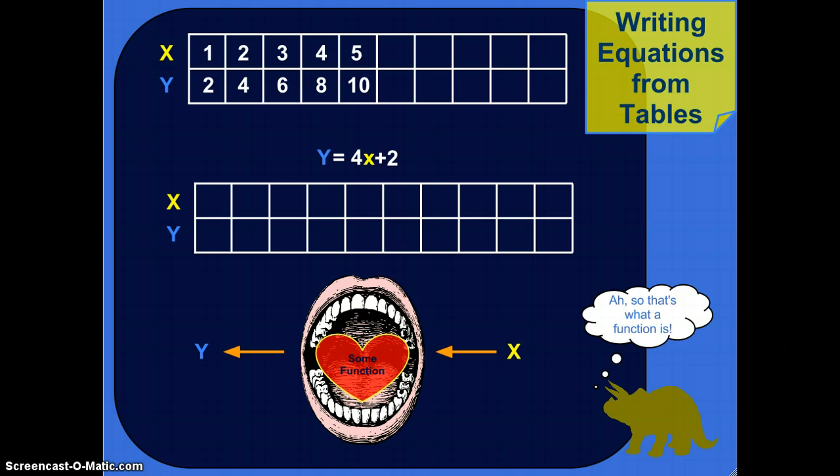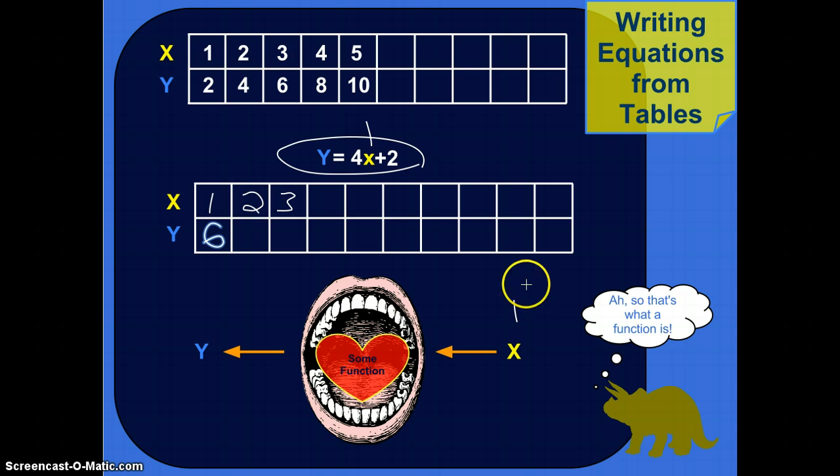Alright, let's put in some x values, i.e. let's eat some food. I'm just going to be kind of basic here. Let's put 1, 2, and 3 into this function. If my x is 1, I'm putting a 1 into the system. This process says take that 1, multiply by 4, so 4 times 1 is 4, and add 2. So the resulting y would be 6.